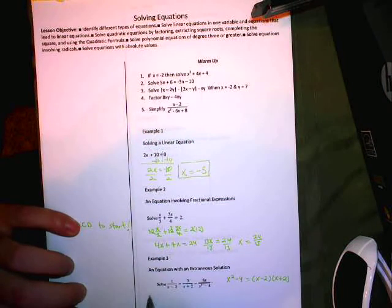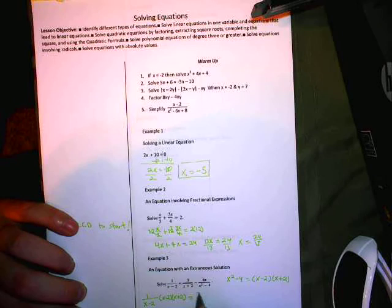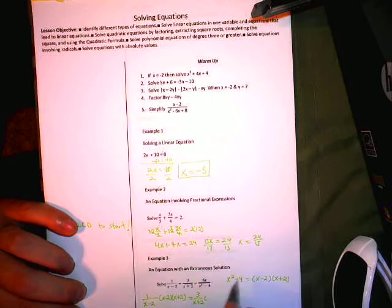We're going to start with our first side, which is 1 over x minus 2 times, and I'm just going to use x minus 2, close, open, x plus 2 equals 3 over x plus 2 times, of course, what is that?